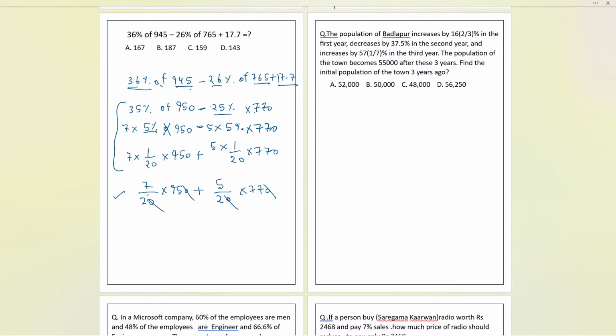And now if you calculate this part over here, it will be 65 divided by 2. And now plus, it will be 5 times 770. So it will be coming out to be what? Definitely 5 times 7, 35. So 35 and 3, 38. 38 by 2. This is the very easy part. Now, we all can do this. 665, just one digit number into two digit number, we can easily calculate it.